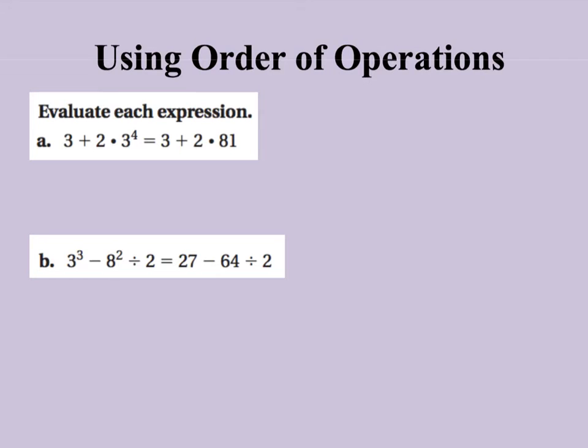All right, now that we've talked about exponents and the importance of parentheses, we're going to get into order of operations. So remember, our key little trick here is PEMDAS. Okay, parentheses, exponents. Multiplication and division go left to right, and addition and subtraction also go left to right here.